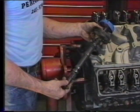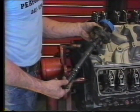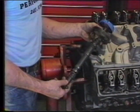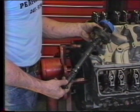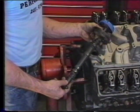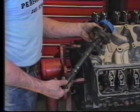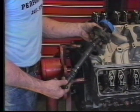Since our engine is still located at top dead center, number 1 cylinder, we can now install our distributor shaft and index it properly with the camshaft. We're going to install an old point type distributor in our engine. However, everything we show you now will also directly apply to the late model HEI electronic distributors.